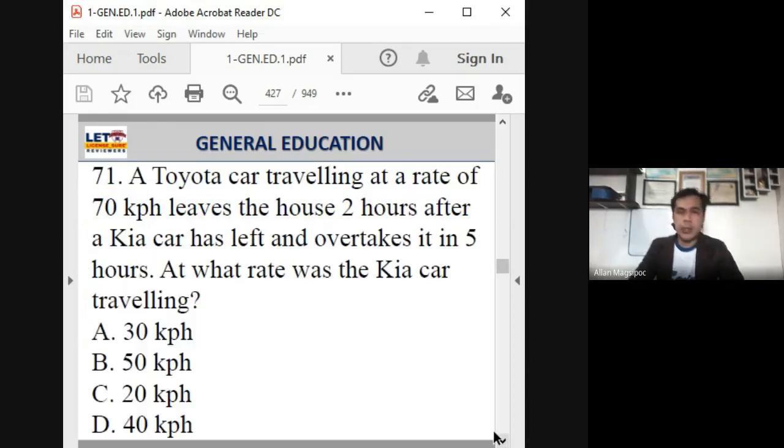Okay, next question. Ito. This question is an actual LET question 2019. Walang board exam year 2020 kasi lahat na-postpone because of the pandemic. This question is very popular 2019 sa mga LET review na mga groups. Debate sila nito. Maraming debates anong answer nila. So, ito yun. Very popular. 2019, March and September.